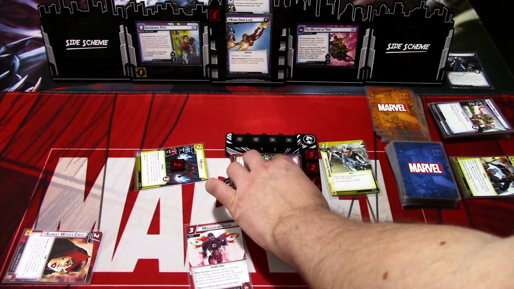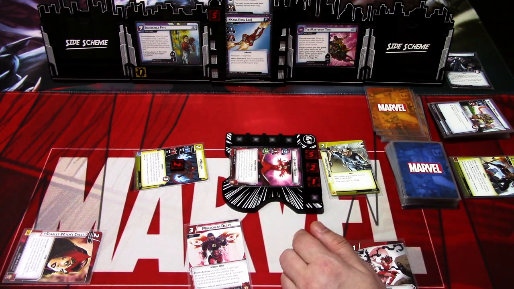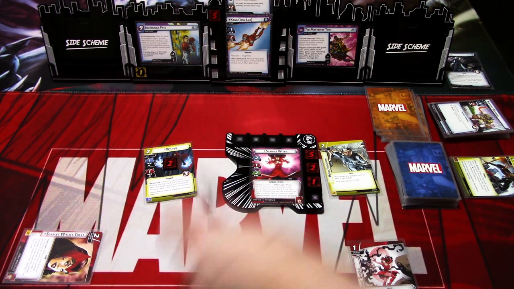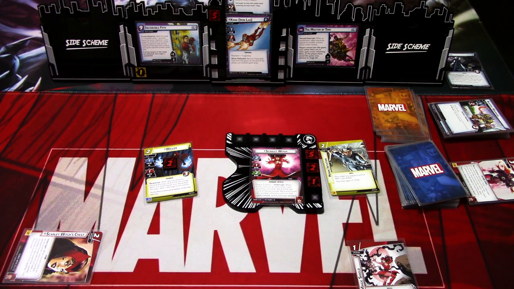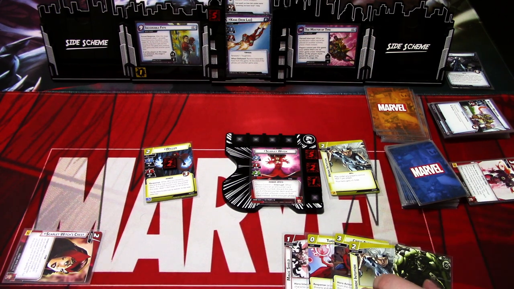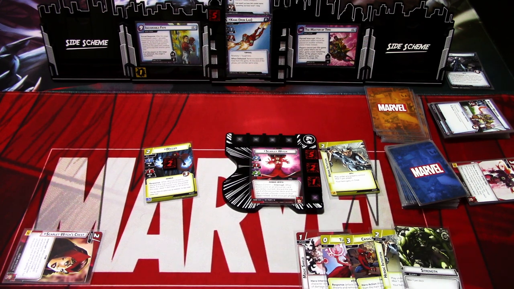Then I'll... that gains overkill, so I think I'll just tank it with Scarlet Witch this turn. So we keep the Magic Shield in hand. I'll draw back up to 5. We get Strength, Heroic Intuition, Crisis Averted, Turn the Tide and Magic Shield.